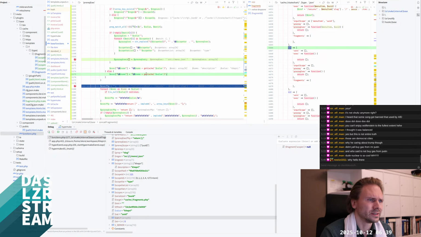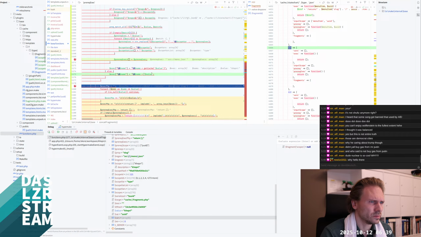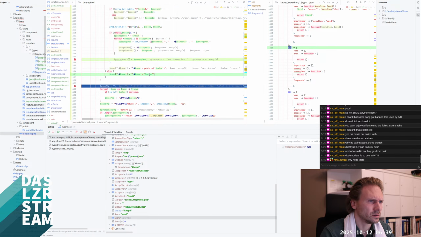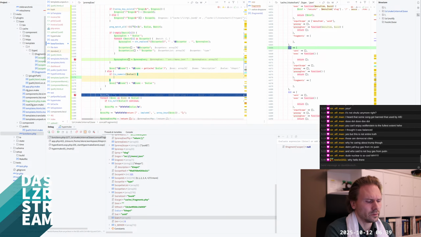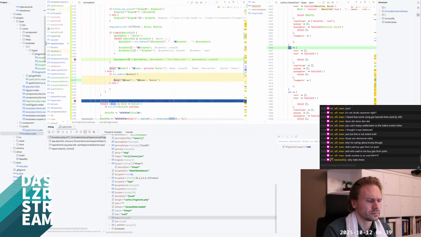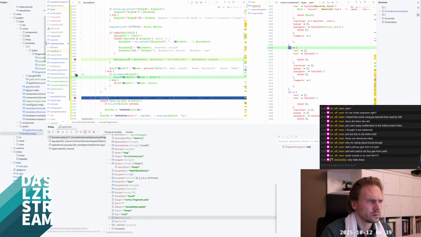So this would be just name. And name is value. Although it might still be the value is numeric, we just want to print it out. I think.